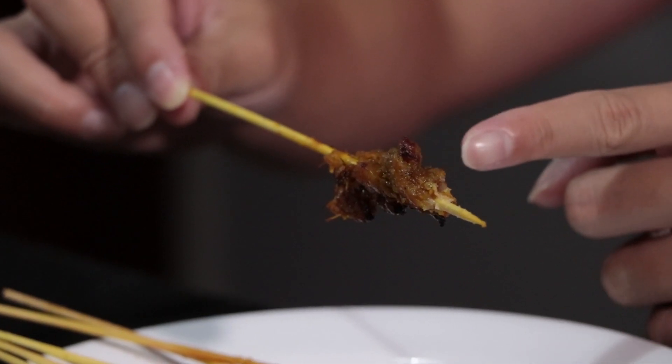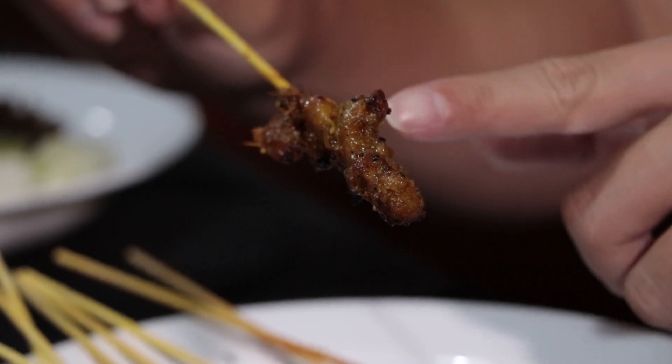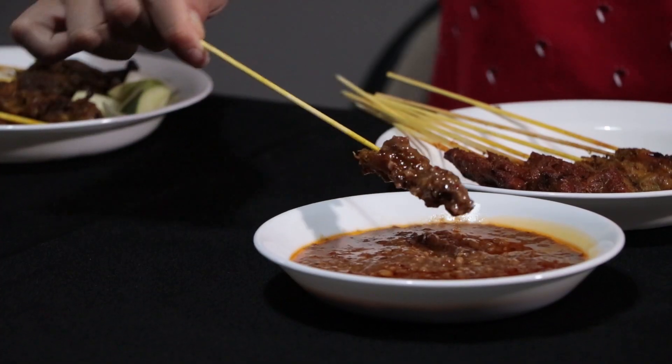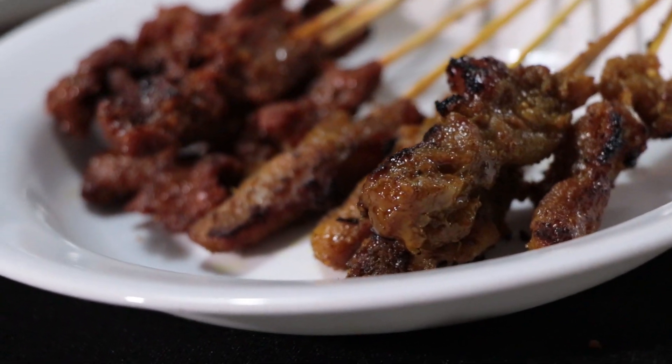Taste-wise, it's not very hard and stiff — maybe because it's chicken. My all-time favourite is chicken because it's not as hard compared to beef or pork. It's slightly smaller in size compared to Heron. Now with the gravy — this is more watery, maybe more sauce. It's not as sweet. And here at Spice, when you take away, there isn't any ketupat, there isn't any cucumber, there isn't any onion, which I feel is rather important.